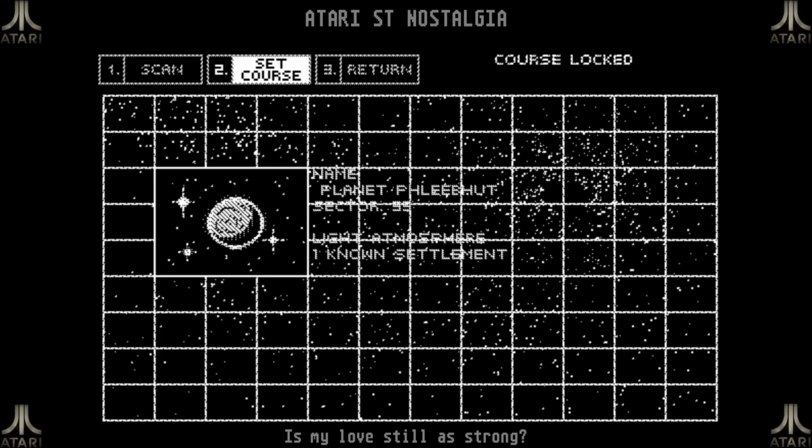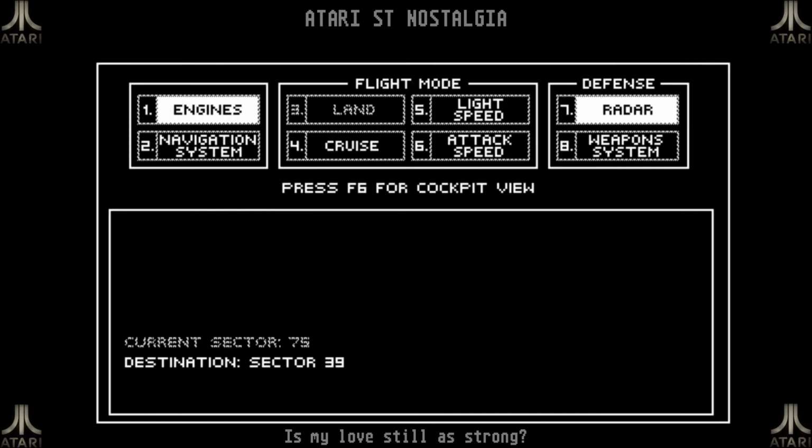And the screen seems to be missing the scanning animation for some reason. I don't know why. I think I tested this one on monochrome before and it actually did show the animation, so I have no idea why it does that. But at least I've set in a course. I am free in space, so let's go for light speed.